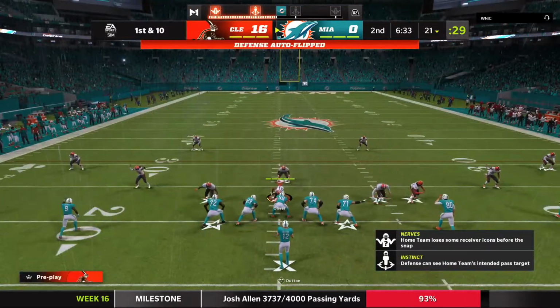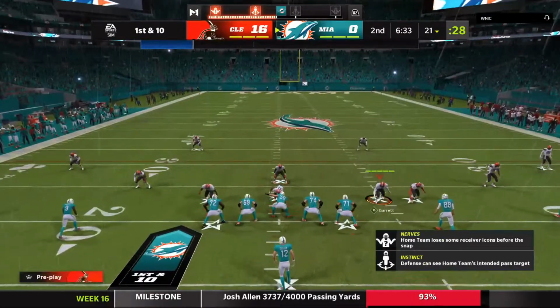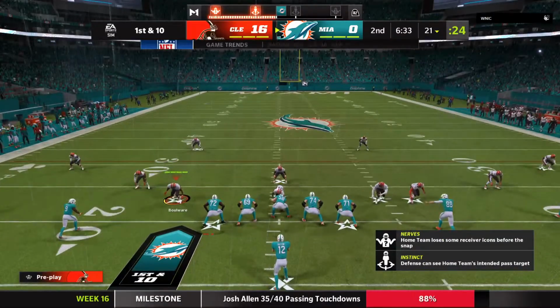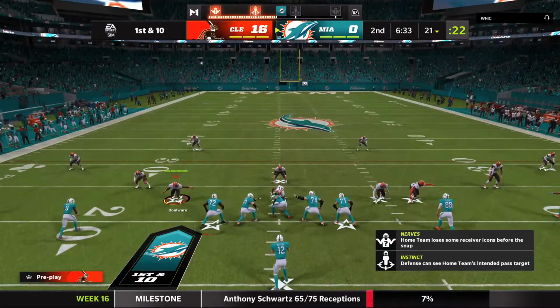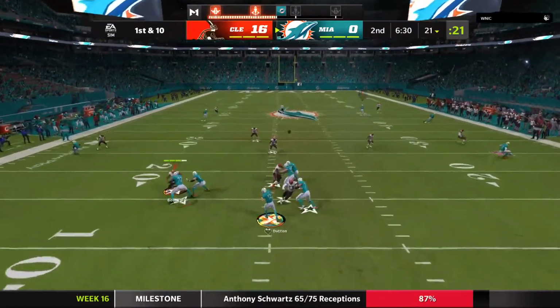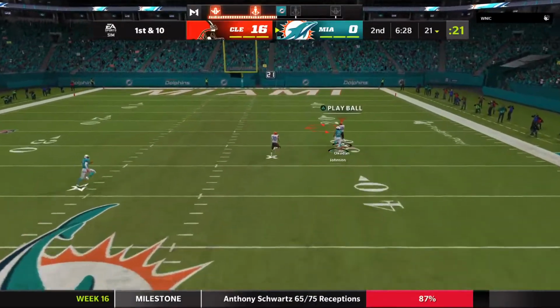First down, Miami, as they get set to start the drive. And following the interception, just any interception, are you a little bit more cautious when you start that next drive, or no, you just throw that out the window? I think you are. I don't think that there's any way you can run back out there and go, totally didn't affect me.